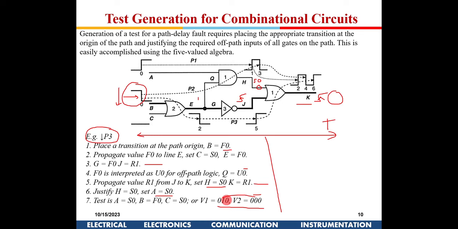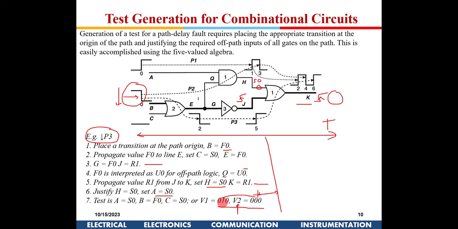Yes, sir. Right. I have to find out this particular path's fault time, so I have to give adequate time. Actually my test vector is this; this is only the initialization vector. From here to here, it is making a transition. When I am applying this particular transition V2 from here for one clock period, that is critical. But if I don't give adequate time for V1 to settle, I can give one clock period and it will settle provided there is no fault, though some other faults will again come.